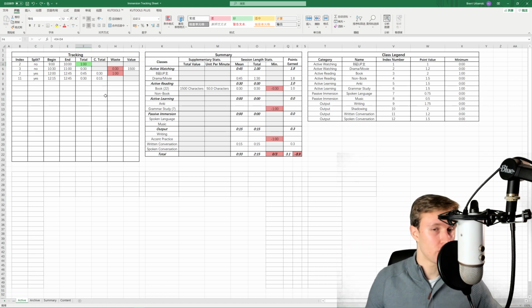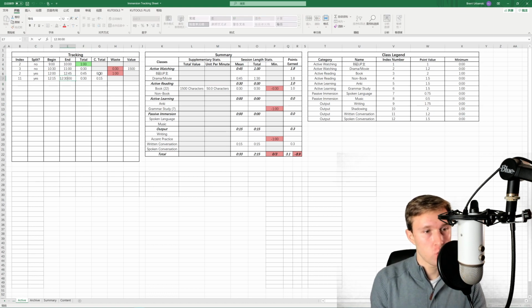Maybe add some positive reinforcement to hard work. But I think we're on the same page. Oh, one more thing, because I want to show off this conditional logic, so I put a lot of time into it. Let's say that this is 12:30, so I spent 15 minutes.